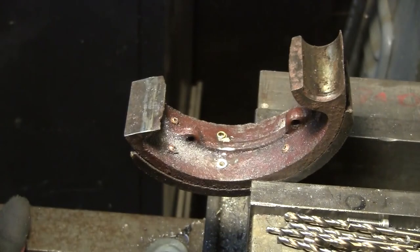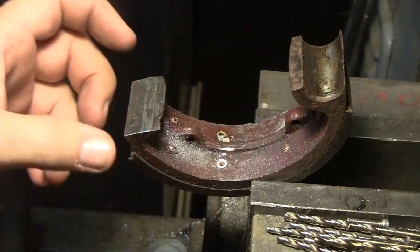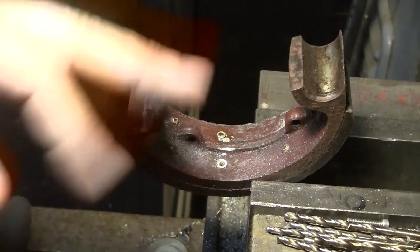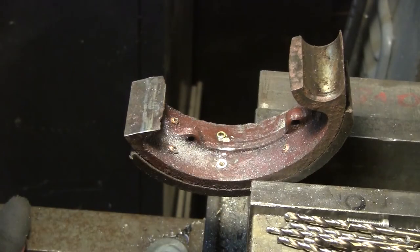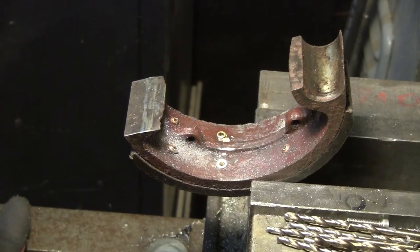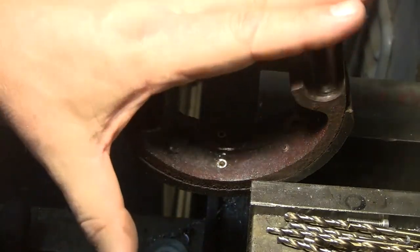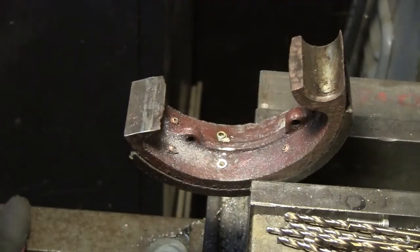Anyway, so this is stage one, where you grind all these off and then pull the lining off and then, you know, degrease it and decontaminate it and stuff. And then, you know, onward and upward. We'll get to those stages as we get these brake shoes relined. I have to do one side of the tractor, which is two of these pieces.